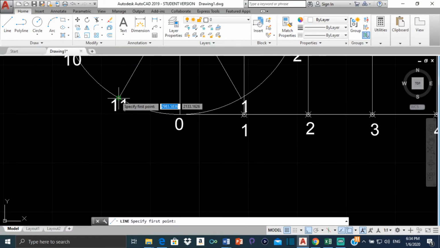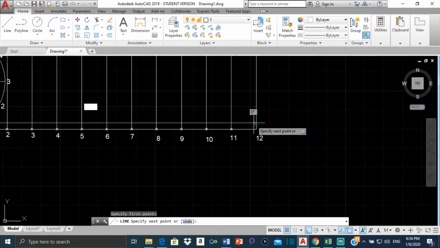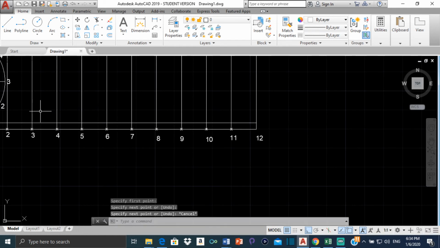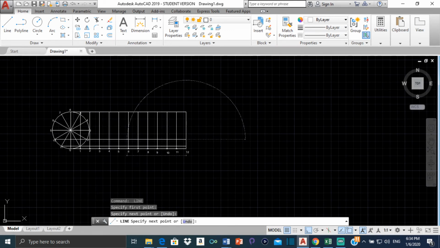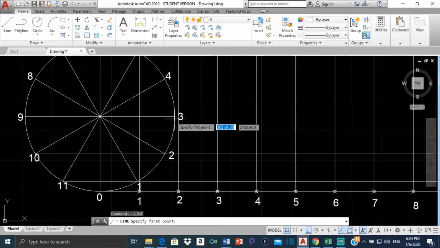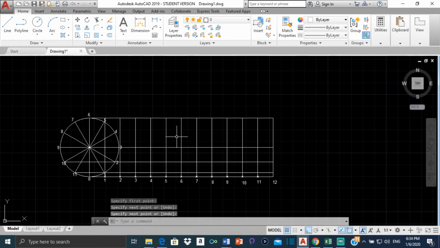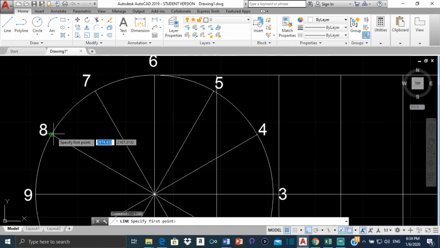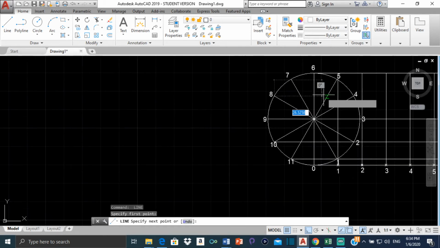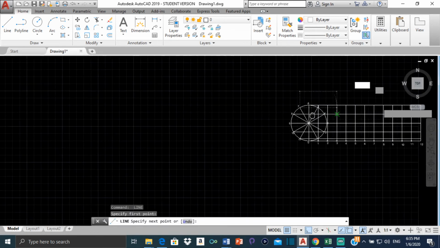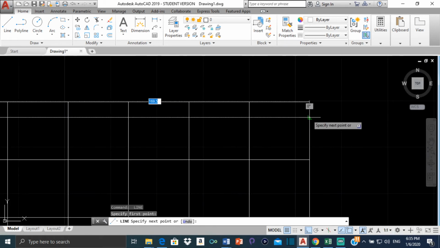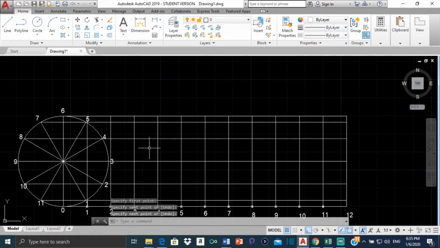Alright, so we're going to draw a line from 11 and bring it all the way over here. And we're going to do the same for point 10. Draw a line from 10, bring it all the way over here. Same thing for point 9. Point 9 is this line here, so I can just draw the line from here and bring it across to this point. From 8, this goes through 4 and goes all the way over here. So we're making like a grid. Alright, so from 7 through 5, and that goes to this point here. Alright, good.